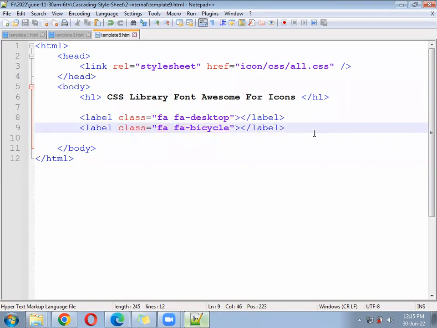Now to design that icon, how long will it take? If a person asks you to take Photoshop and design that, it will take 2-3 months to learn Photoshop, and after that it will design a bicycle also. The paddle will go somewhere else, the handle will go somewhere else, right? So those icons are well tested by expert people and well organized, and work in all the browsers, correct?